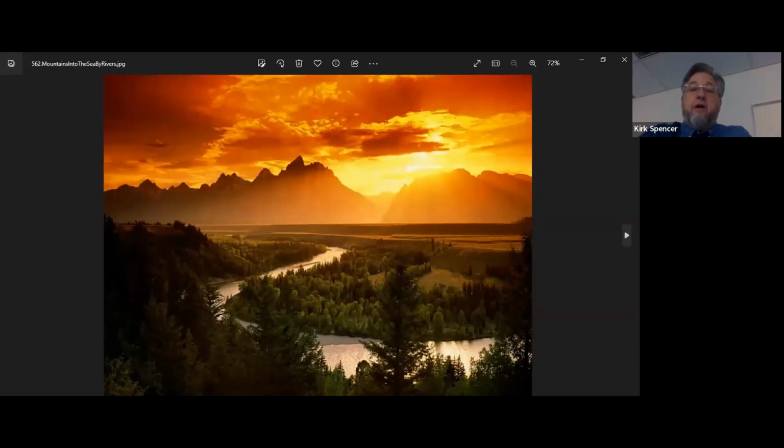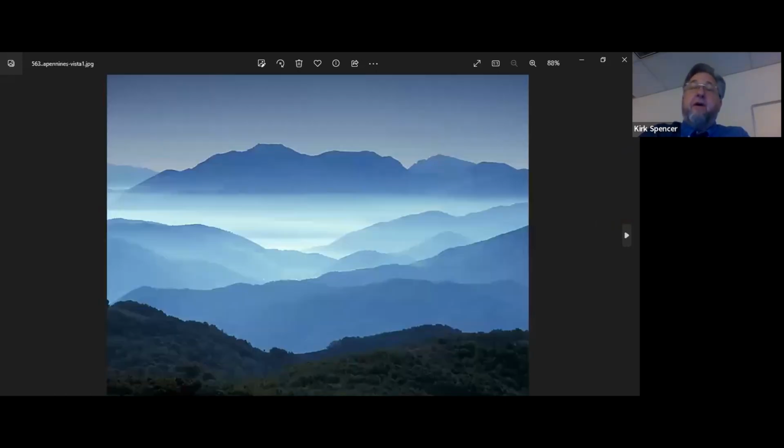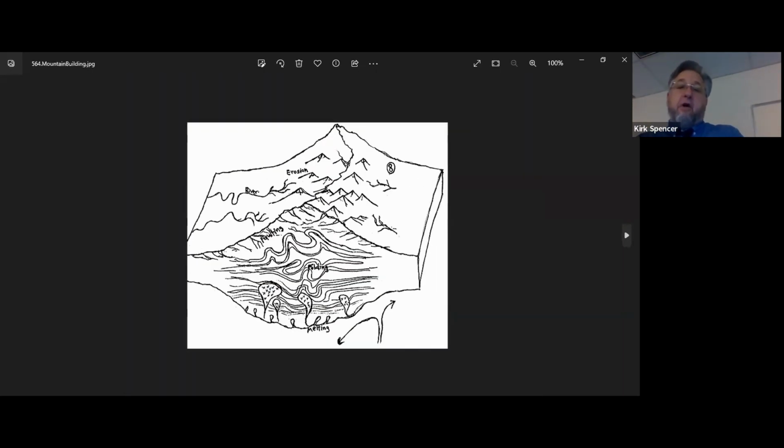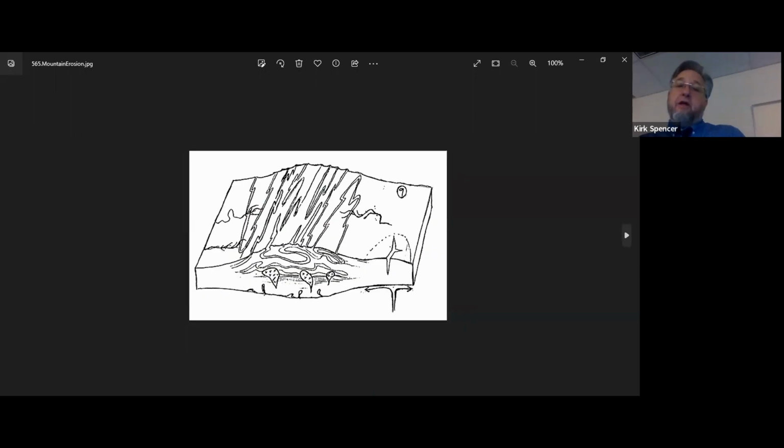The rivers are carrying the mountains sand grain by sand grain and throwing them into the sea, essentially. When Jesus says if we have faith the grain of a mustard seed, you can say this mountain be removed, it'll be picked up and thrown into the sea. He's actually talking about what geology does. If you wait long enough, all the mountains are being thrown into the sea by the river systems. And because of that, the mountains are sinking, they're getting lower. So you have the collision that forms the mountains, and then erosion erodes them down into the interior.